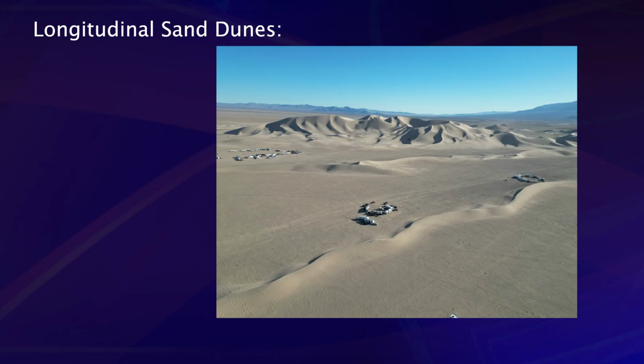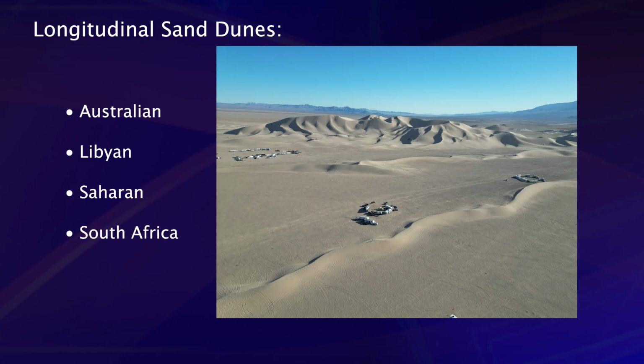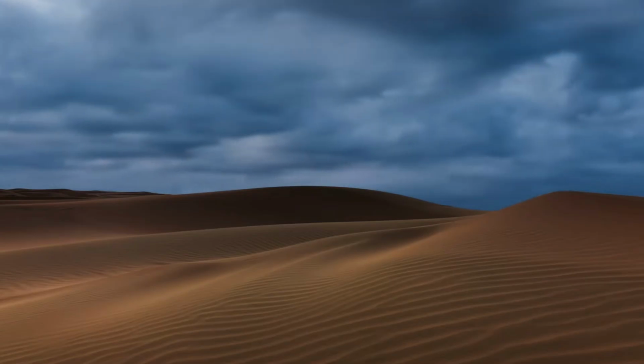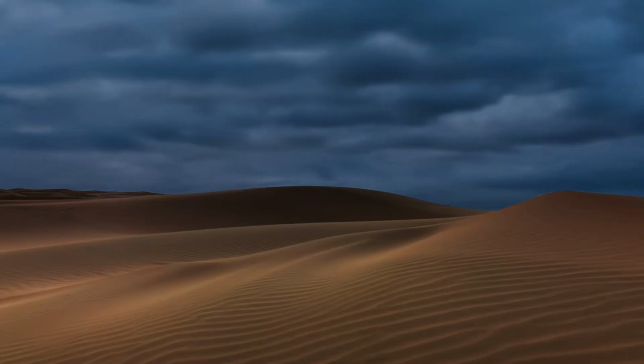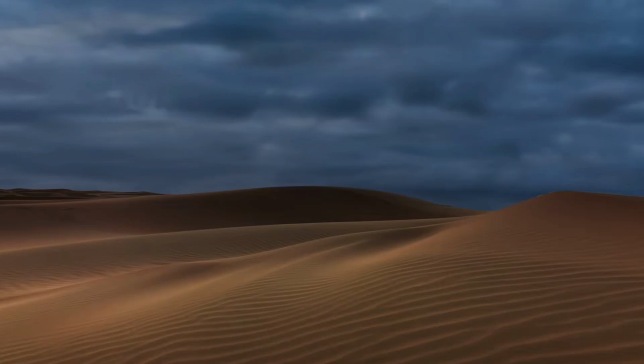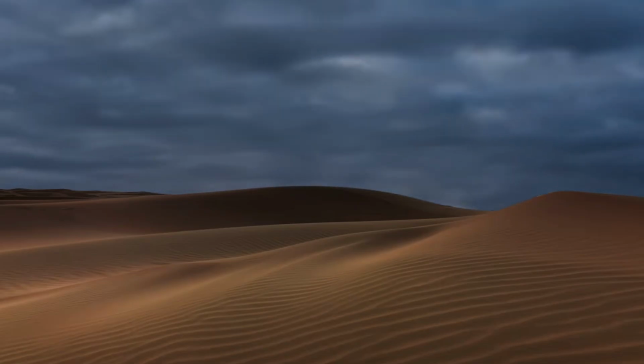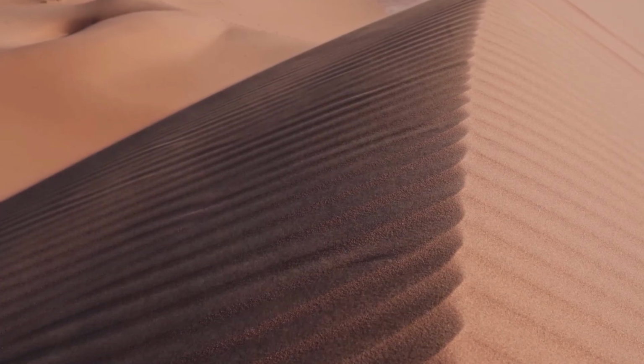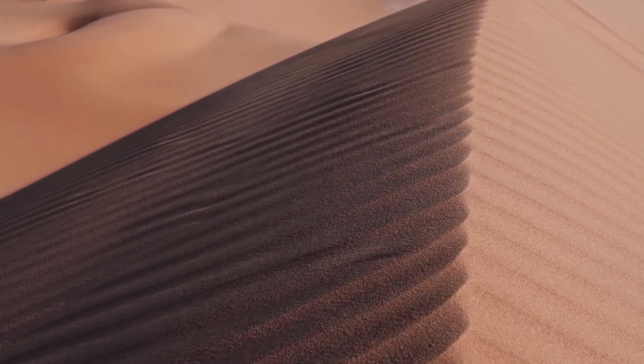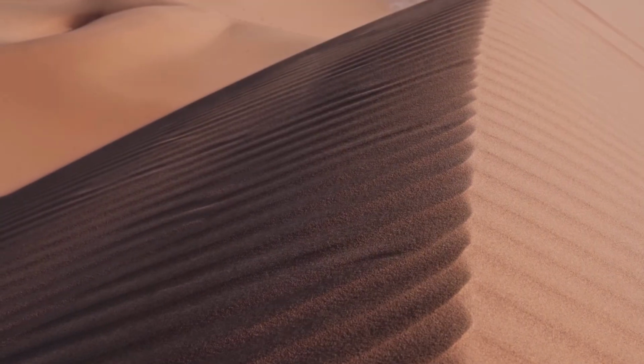Great systems of longitudinal sand dunes are found in Australian, Libyan, Saharan, South African and Thar deserts. Longitudinal dunes are almost parallel to each other and they are separated by sand-free bare surfaces known as reg or hamada. Such sand-free corridors between the parallel dunes are called as gassi or streets. Such corridors in the desert are used as paths known as caravan routes. Such dunes are also called linear dunes, sand ridges, sheets, alab dunes, etc.